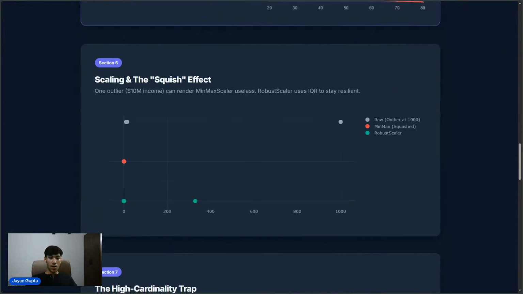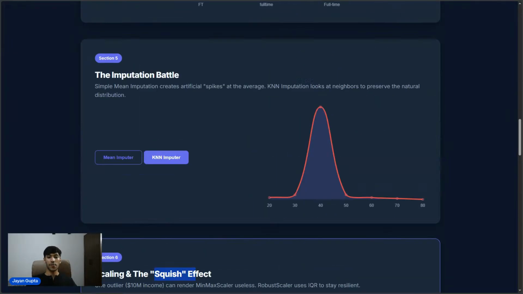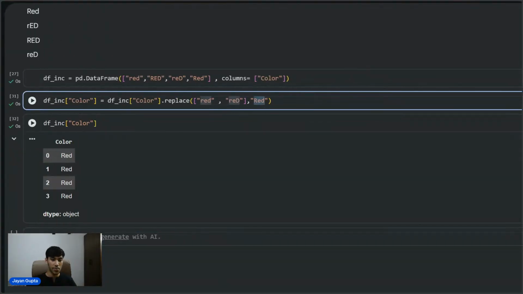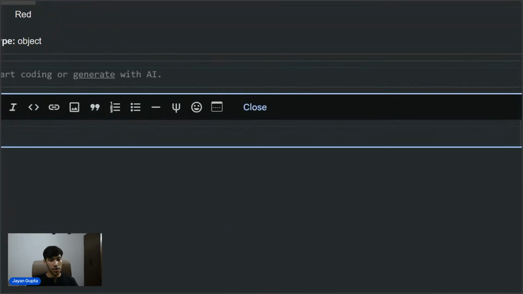Okay. Now comes the best part, which I really like. Now I have to talk about scaling and the squish effect of scaling. What do you actually understand by scaling? If I want to make you understand this, just think about it.